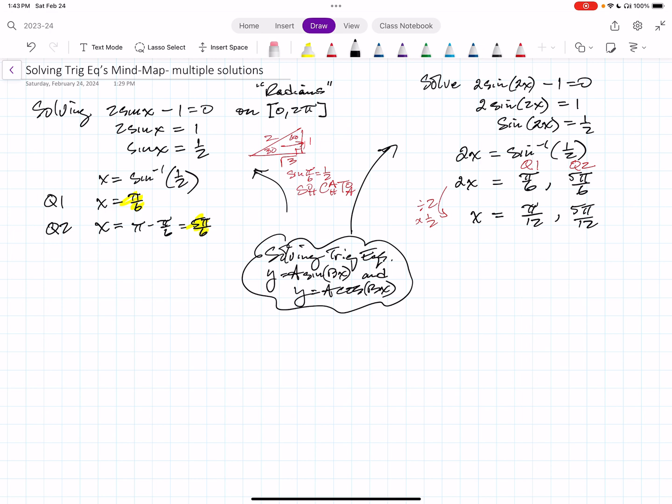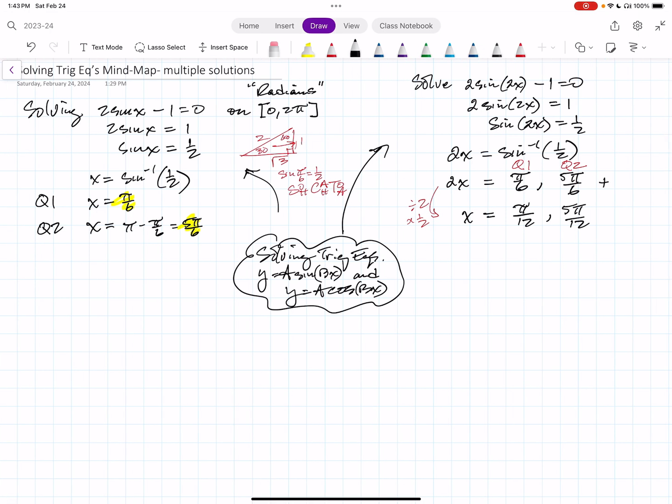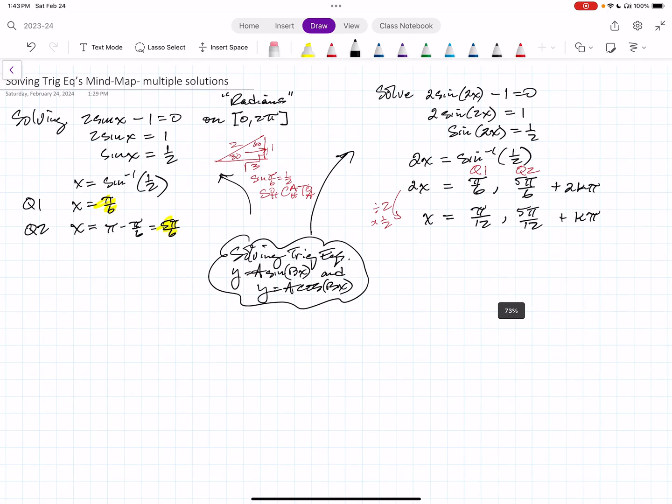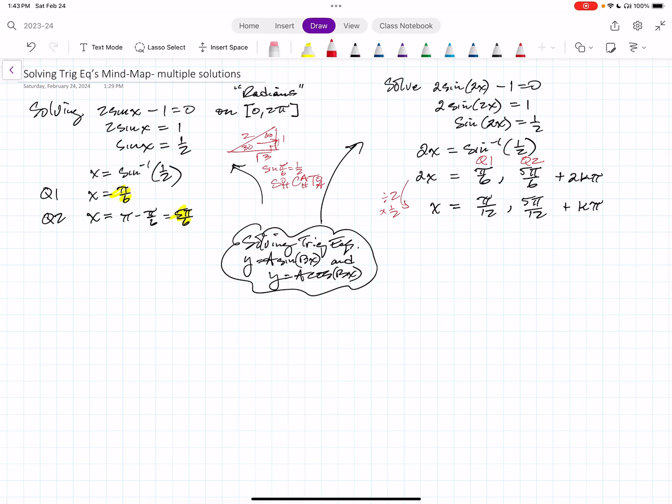Now, let me go back. I should have put in the period here. So plus 2k pi, where k is an integer, right? You divide that by 2 as well. So we're going to add the k pi, which is multiples of the period. Let me just emphasize something here. B is 2 in this case. And as you guys know, the period is always 2 pi divided by b, which is 2 pi divided by 2. And so you guys know that the period here is pi, and that's why we are adding what's called multiples of the period. And that's how you get two more answers, okay?